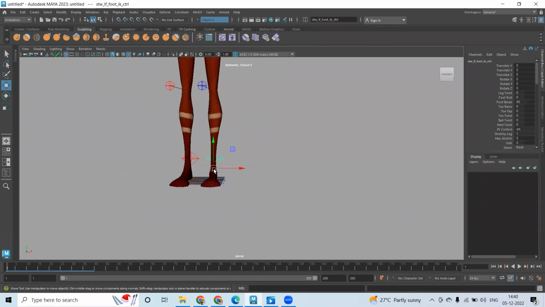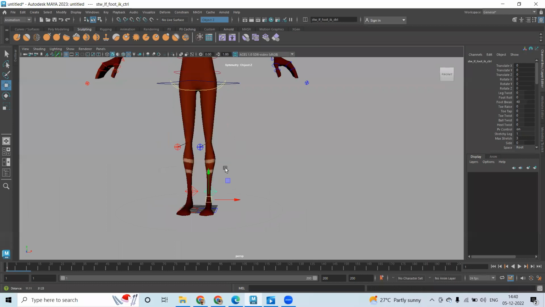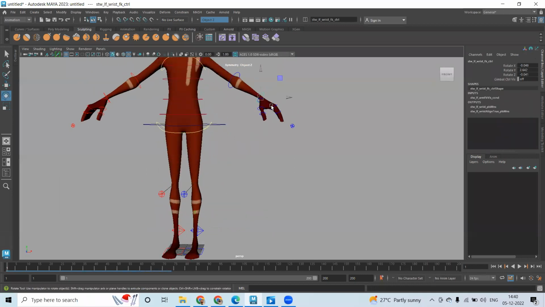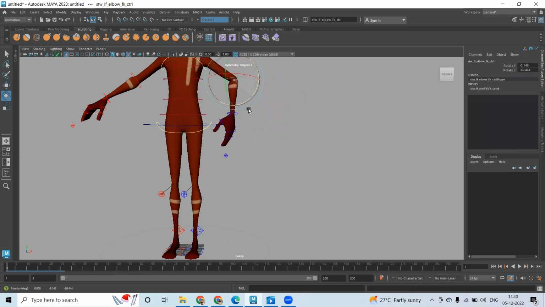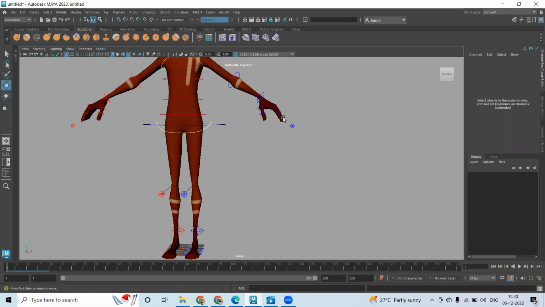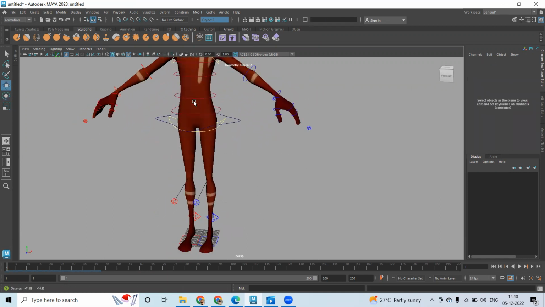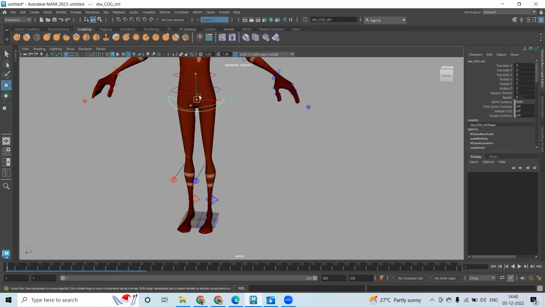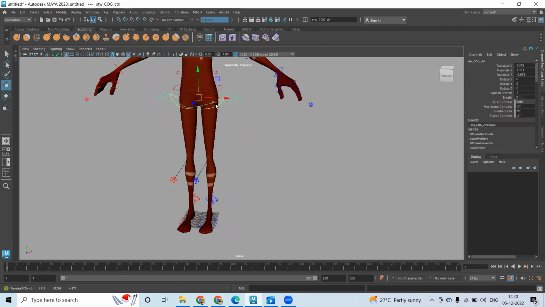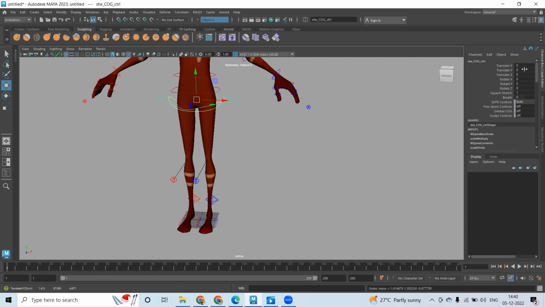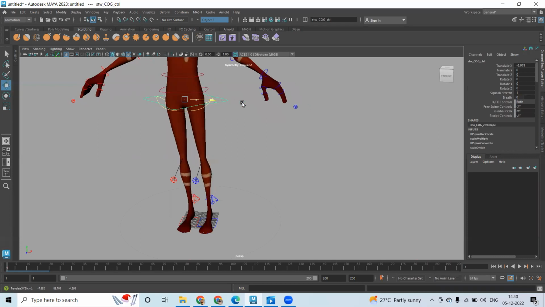This particular character has a stretch feature. It can stretch its leg, so we can do nice cartoony animation with this. If you notice, when I press W, the move tool is not working with this. Only rotation works, so this is forward kinematics. We can enable the move tool also; we'll see how to do that. Now, what is this? There's a movement like this which we can do.